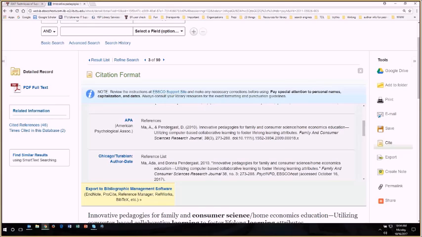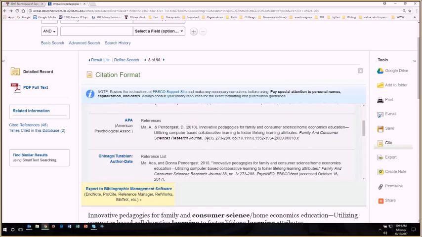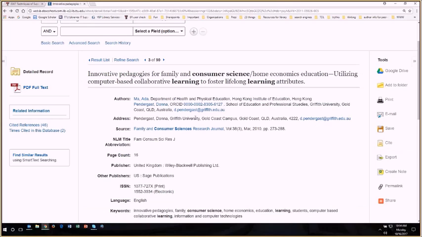So now this will be your citation that you want to use. I always just double check. The database tries really hard to be up with the most current information from APA or MLA, whichever one you're using here. But I just double check that the page number is right, the date is right, all that kind of information. To get out of this area, I just go ahead and click the X here, and I'm back on the record again.